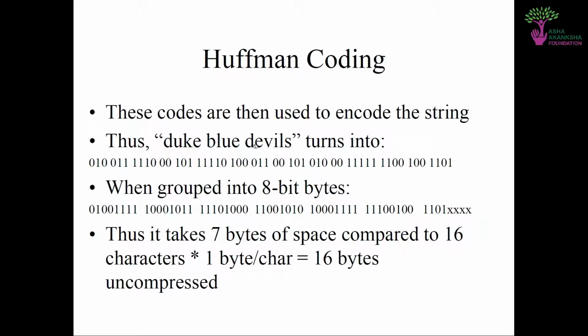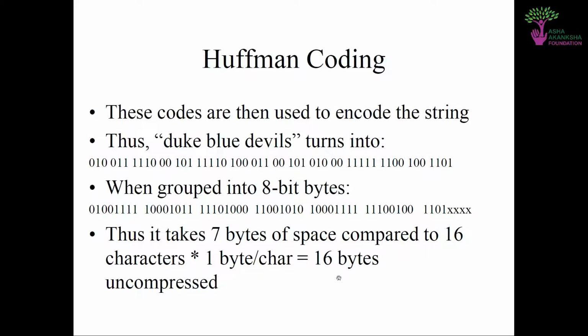Say, if E took up five bits, then it would be counted 5 in 3 different places. So it would basically increase it by 3 into 3. So it would increase it by 9 bits. So to decrease the total number of bits required, the most highly occurring character is assigned the least number of bits.